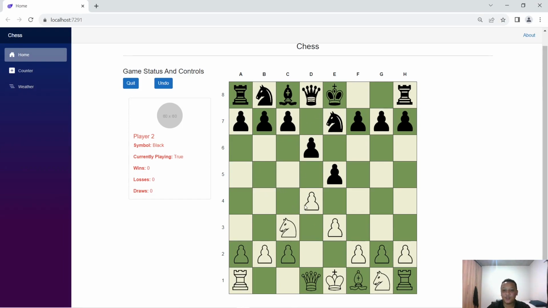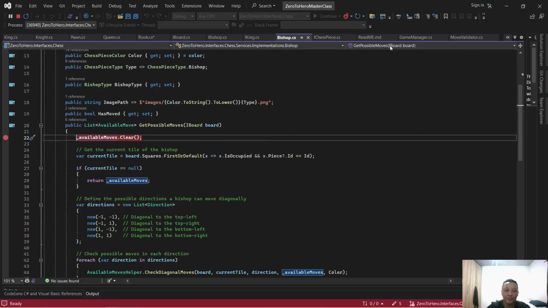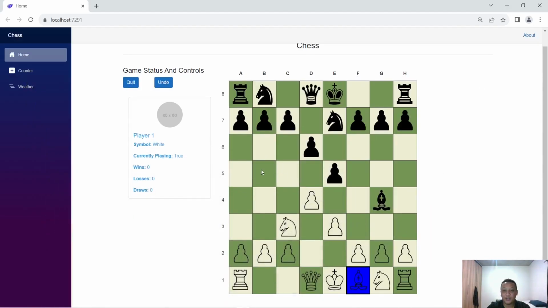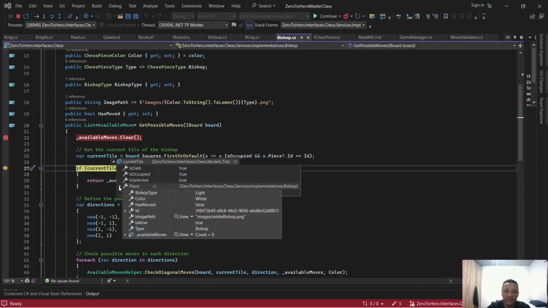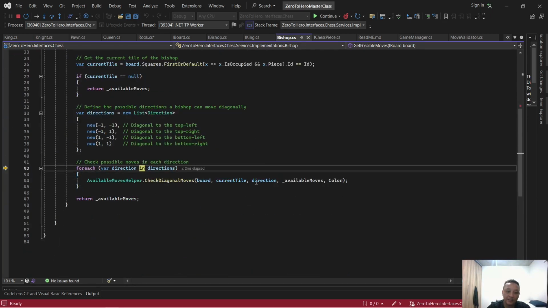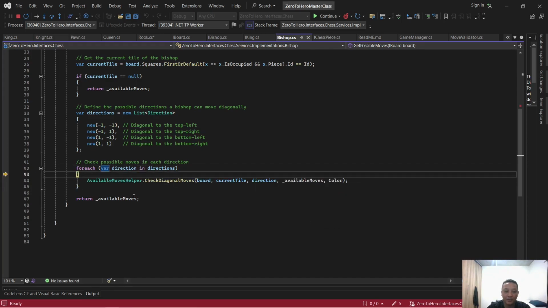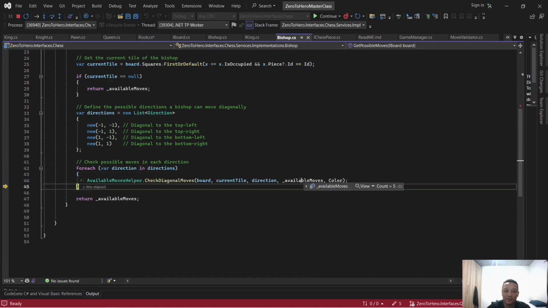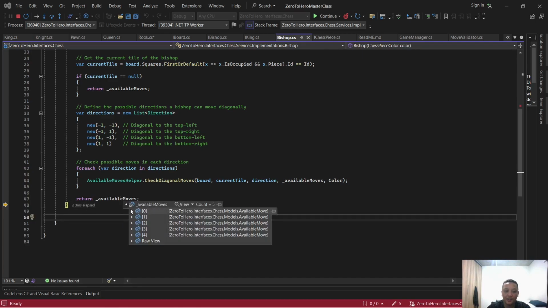It's black's move now. So let's say black comes over here, it's able to go and check the specifics behind that. So if we now put a breakpoint on the bishop specifically, we'll put a breakpoint in here, we'll click on the bishop, and we'll put them right over here. So now we get the bishop that's here. Again, it's on f1, and now we should see a bunch of different items that come up. So here we have 5 possible positions we can go into, and then we should now see the number of positions being here, where we can go in terms of available moves.